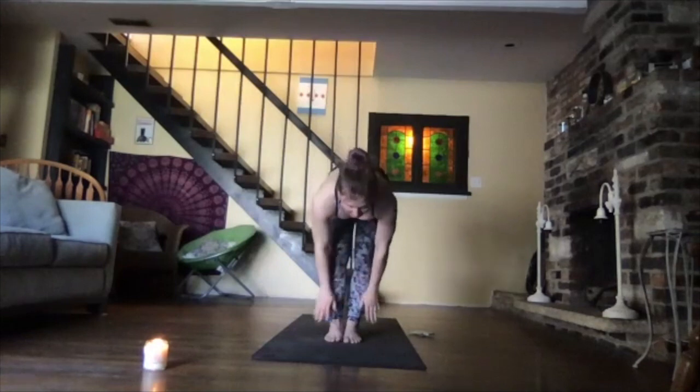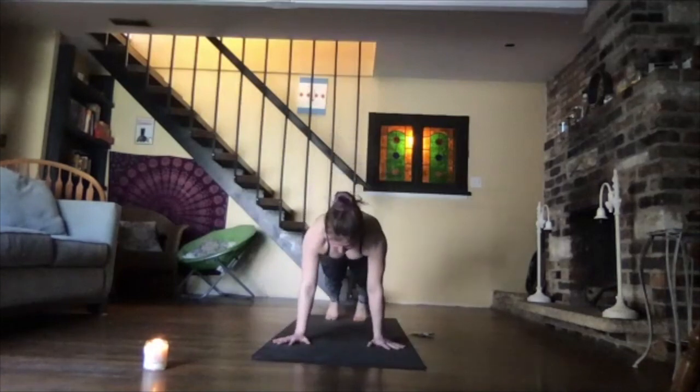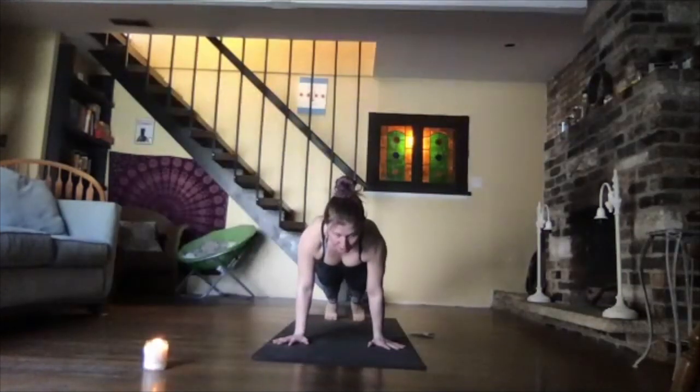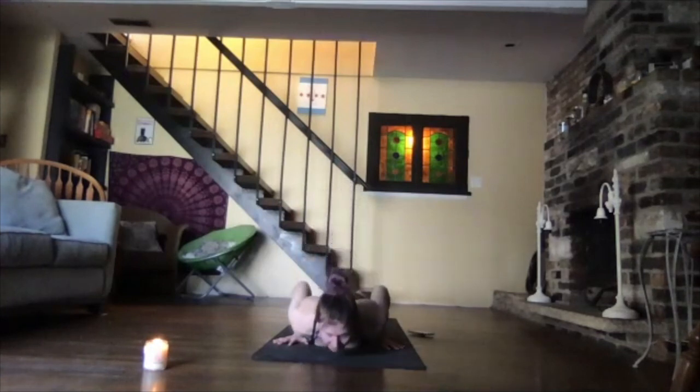Exhale, high plank. Plant your palms and step your feet back. Stack your shoulders over your wrists and your heels over your toes. Inhale, shift forward 2 inches. Exhale, lower all the way down to your belly. Once you get down to your belly, untuck your toes, press the tops of your feet down.